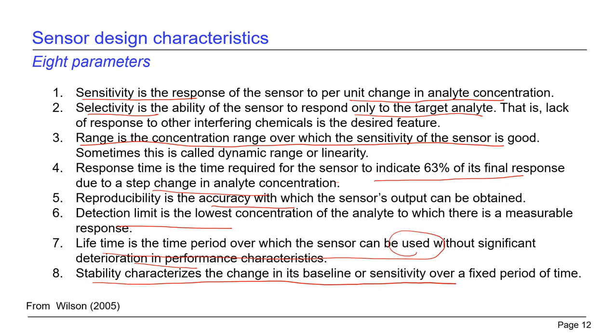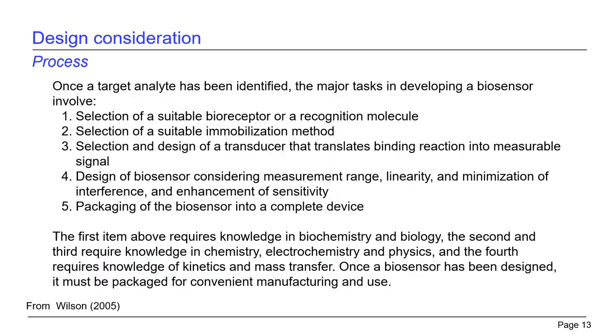Things like sensitivity, selectivity, range. I'm sure you've been through this before, but I just wanted to mention this as sort of a commentary on these specific sensors, just because it does matter in the design of the system. These are very thoughtful, and selection of parameters is intentional, not accidental.